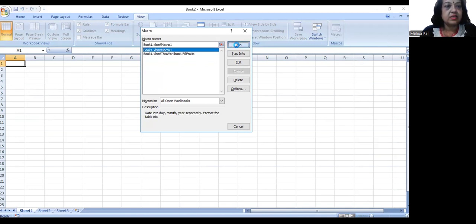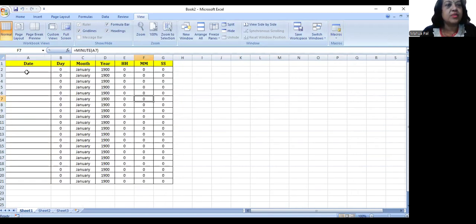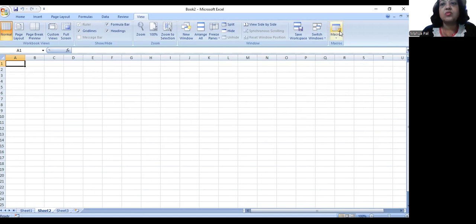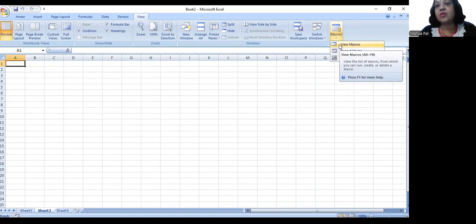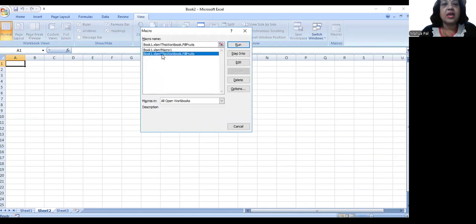Let me see. See, it's coming, and the moment I enter the data, I will get the result also, because the formula is also entered. And here again I go for the macro icon, choose the macro option, then View Macro, and I run the second macro.